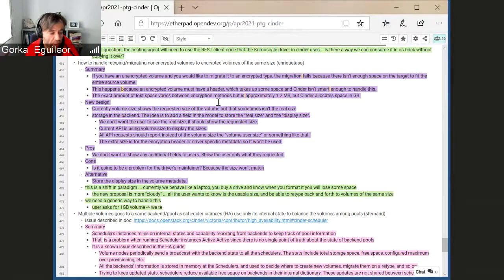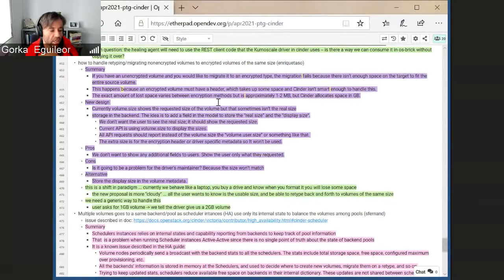I think Eric was the one that pointed this out to me, that they use QEMU image to actually write everything in the volume, and QEMU image doesn't seem to be able to define the amount of space inside that you want.